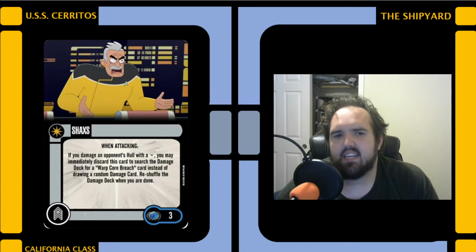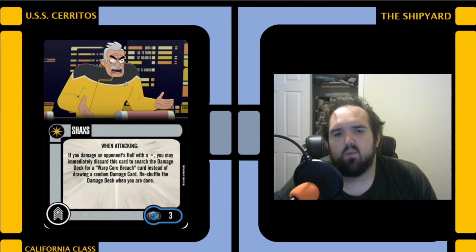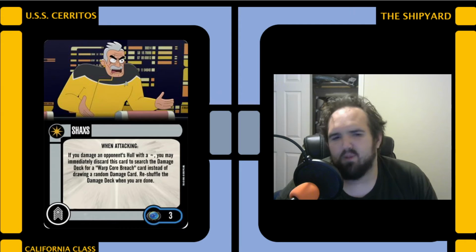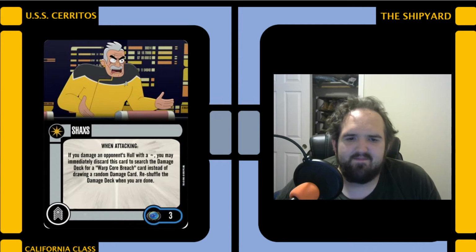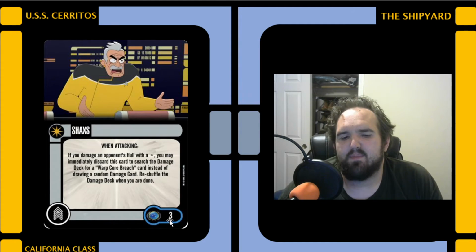All right, Shax. When attacking, if you damage an opponent's hull with a crit, you may immediately discard this card to search for a warp core breach. Reshuffle the damage deck when you're done. Now, 3 points feels like a bit much for that.